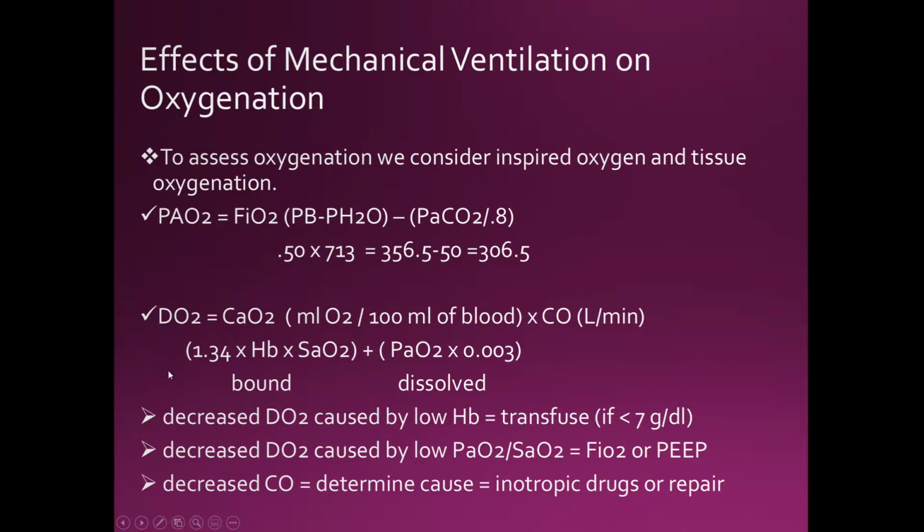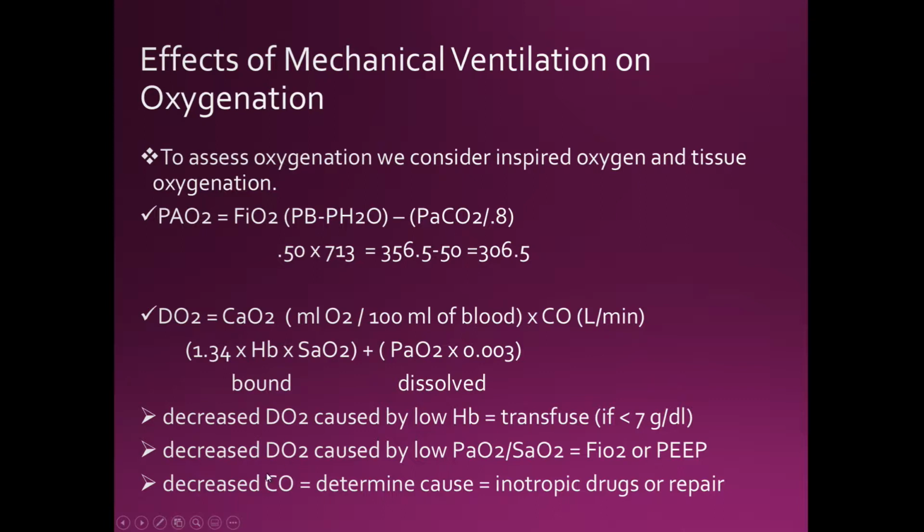So now, if your oxygen delivery is decreased and it's caused by a low hemoglobin, then we got to transfuse. This slide says less than 7. In nursing, we were taught less than 8. But to me, 8 would be better because they still have enough blood, but yet I got to transfuse, so I'm going to give them more blood. I mean, if it's at 7, you might start seeing some significant signs that they have low RBCs.